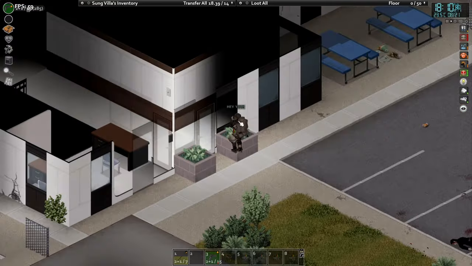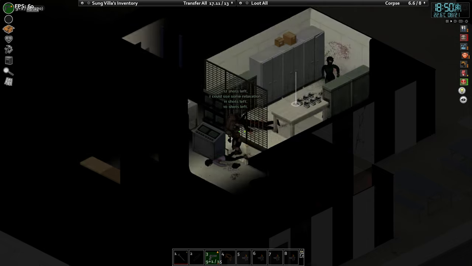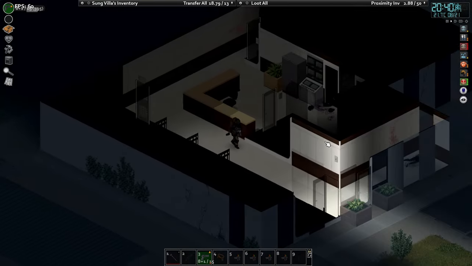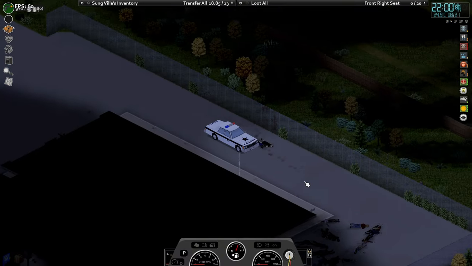Now that we are clear, we head inside the station, clear the station zombies and loot the armory. After looting the place, we also steal the police car, refuel it, and go back to base to rest.